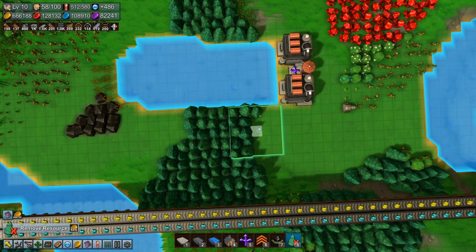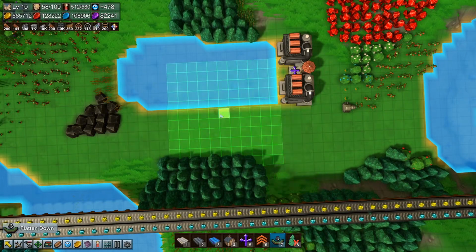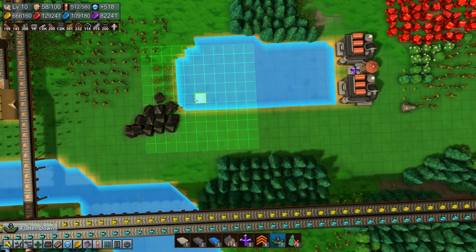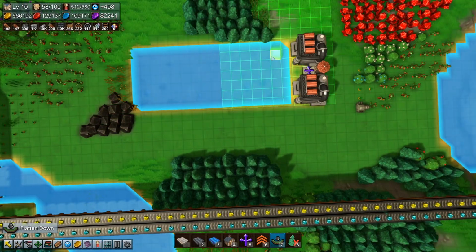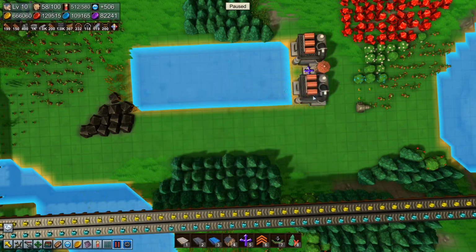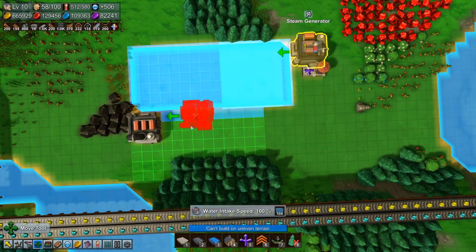Let's remove all the trees there. Okay, and then let's lower that down there. Raise the water up there. Let's just make this square. There we go. Oh. Okay, and what we're going to do is move these steam reactors because I want to be able to put more than one down.